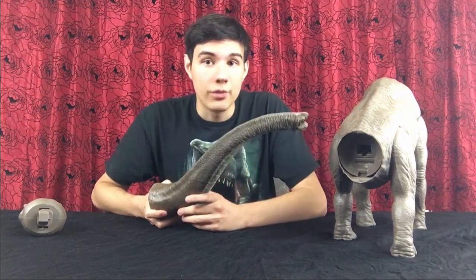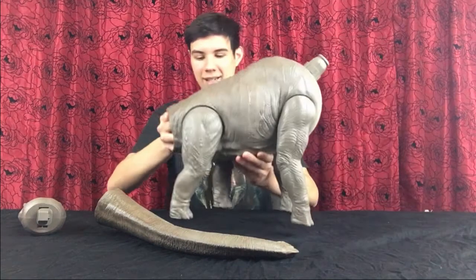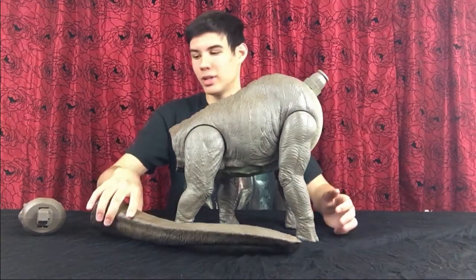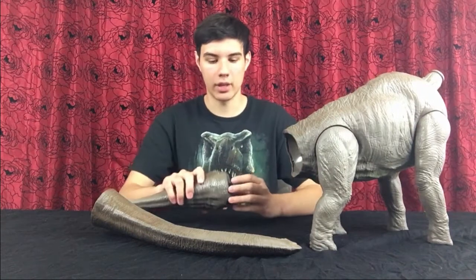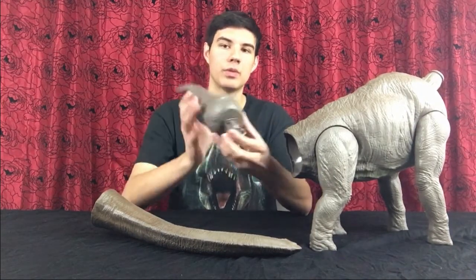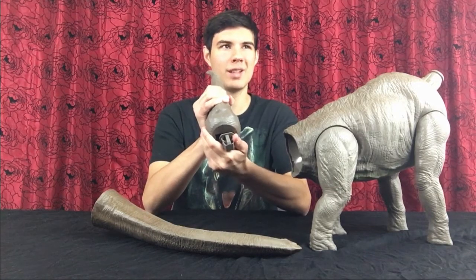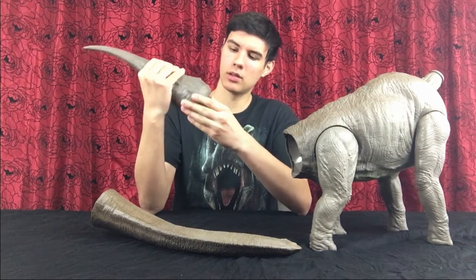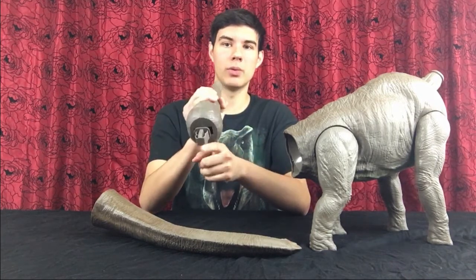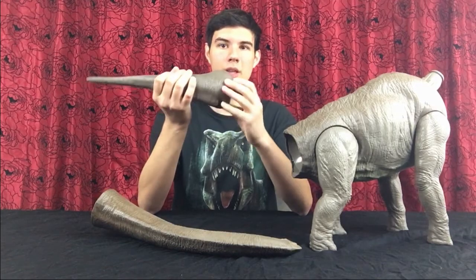So this is going to be really difficult to show up close. So let's go through with articulation before I put this figure together. This tail right here has three notches. One, two is the middle. Oh, you heard that twice. That's the middle. Two and three. You only get three notches.